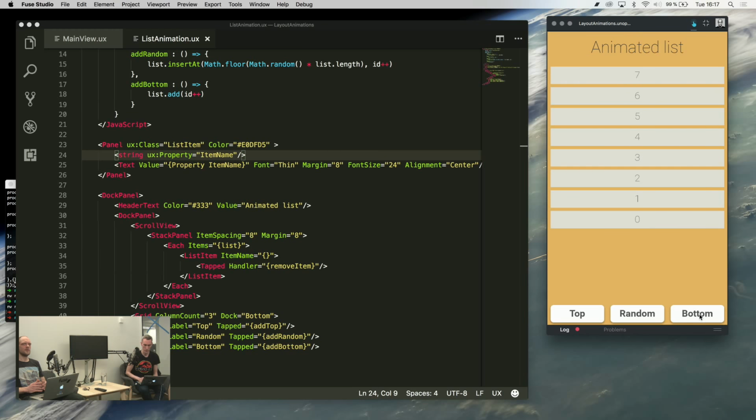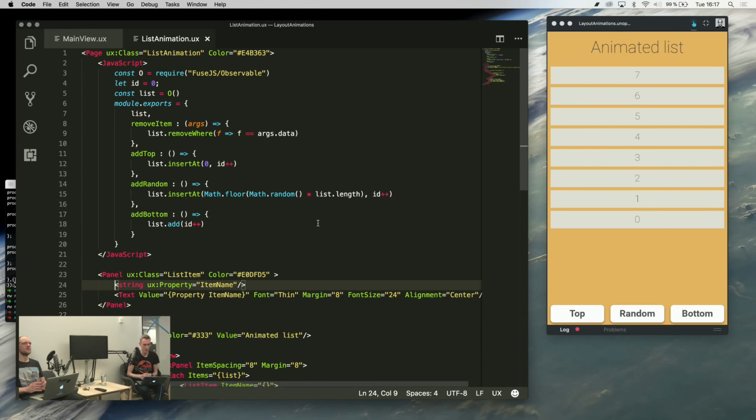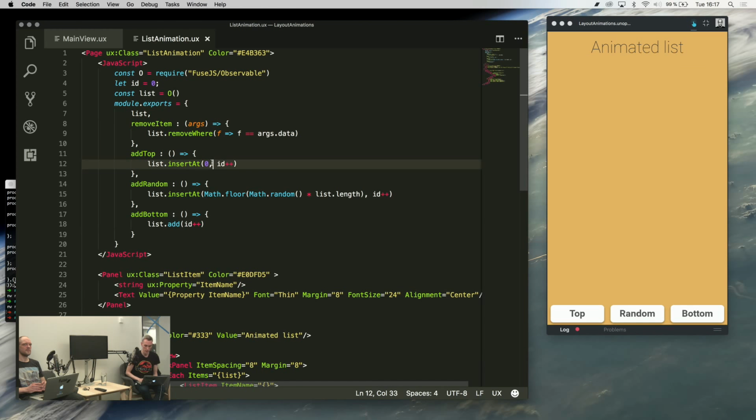Okay, so all you do is have an observable list of things, and then the JavaScript here is very straightforward. When I click on these items, I'm going to remove the item that was clicked, and I have the ability to insert at position 0, which is like add to the top of the list, add to the end of the list, or insert at a random position. The JavaScript here is not important, right? The important thing though is that we're actually exposing this as an observable, not just an array, right? Yeah. And of course you want to do this because you want to observe changes to the list, but it also means this observable has knowledge about how it was changed, and Fuse can use this knowledge to inform how animations are played out, right?